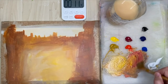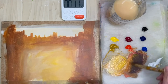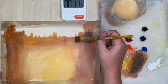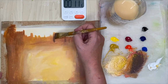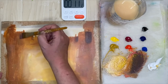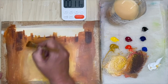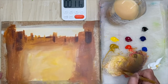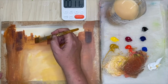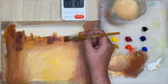And here I go again on a dry surface. The reason why I use warm and cool primaries is you get such a variety of colours. For instance, if you were to mix the pink I've got there, quinacridone magenta, with the cobalt blue, you'll get a beautiful violet. But if you were to mix the red with the Prussian or the cyan blue I'm using there, you'd get a very muddy grey violet. So you get lots of different colours using the different primary colours.